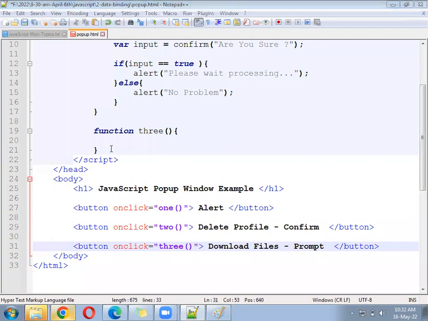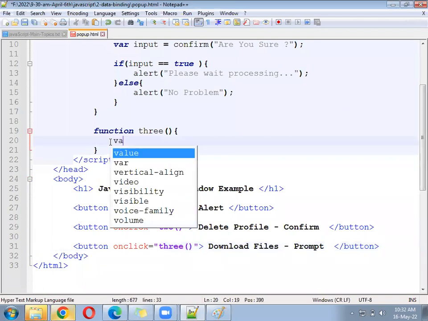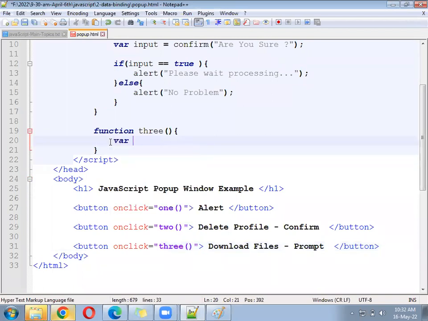Come down, right inside, a variable. Assume a variable called input equal to, you can write here prompt.